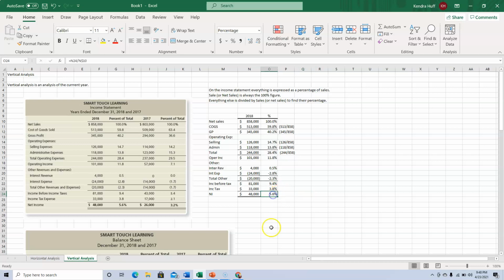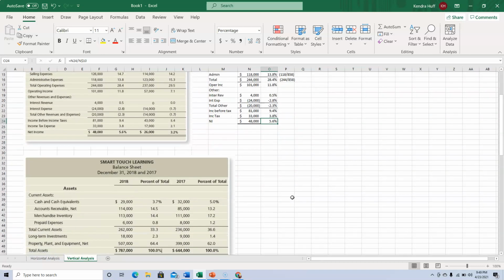And then net income, remember it's accrual basis. So I didn't actually necessarily get the cash, but basically for every dollar that I sold, I ended up getting to keep about 6 cents. And that's about normal. All right. And then they did the same thing for 2017. And you can kind of see where you spent less money or where you spent more money by comparing these percentages.